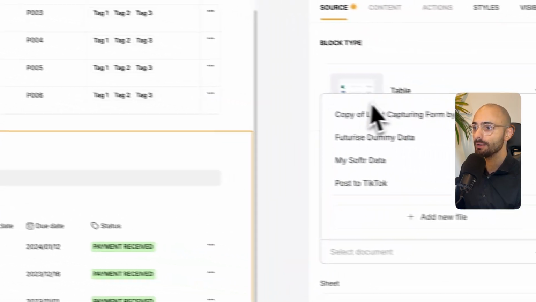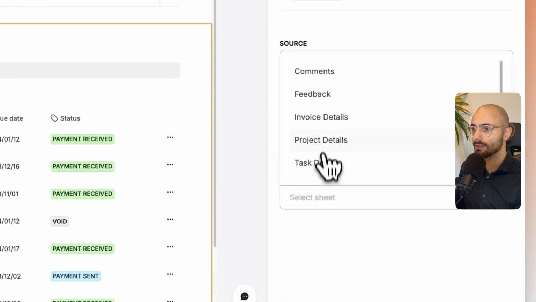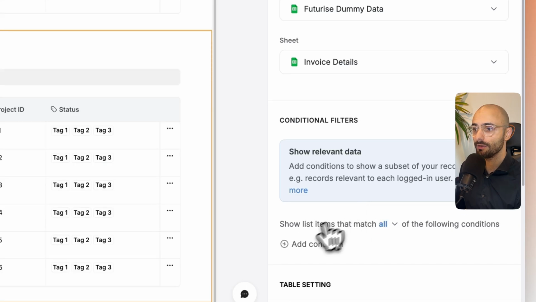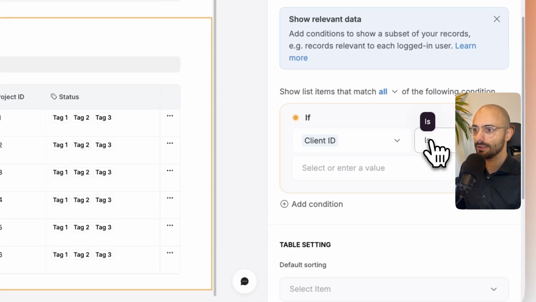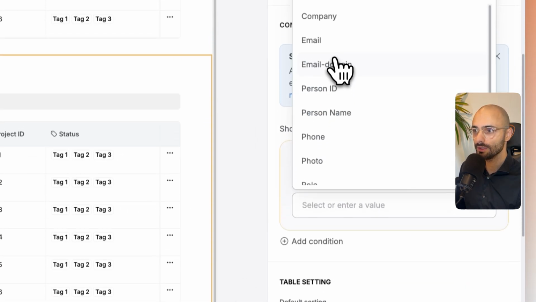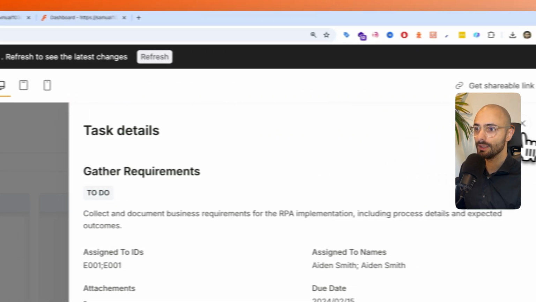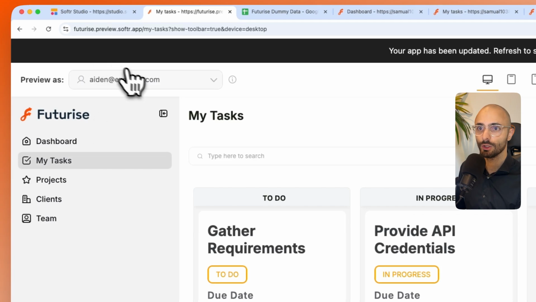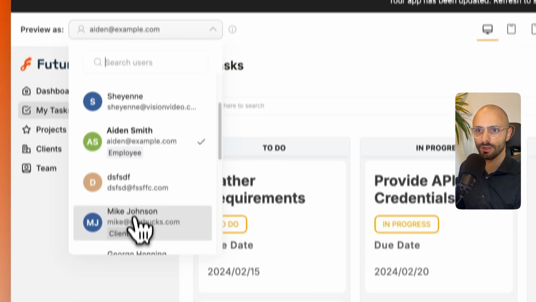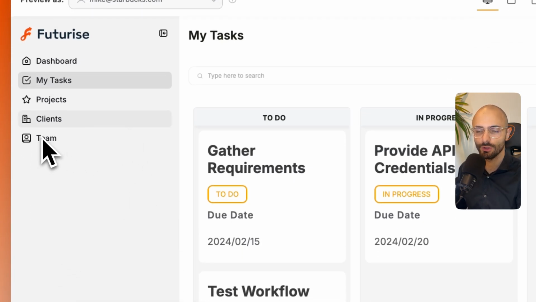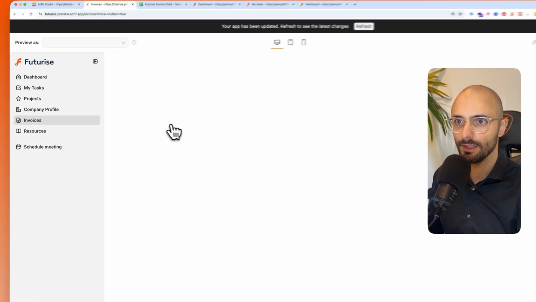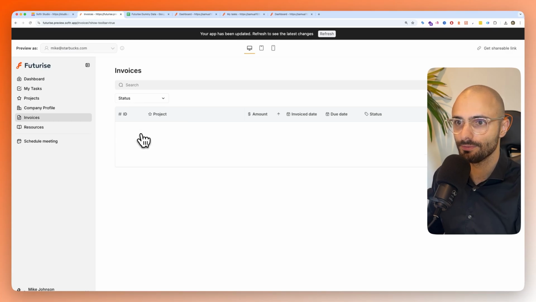Then if you're the client, you also want to connect the invoice details, but then we want to apply a filter, which only applies if, looking at the data, the client ID is the logged in user's person ID. All right. And that should limit the invoices to only show clients' invoices. So if I come to a client over here, let's see if it's going to show the invoices on the left. There it is. If I click that, it should only show this client's invoice.